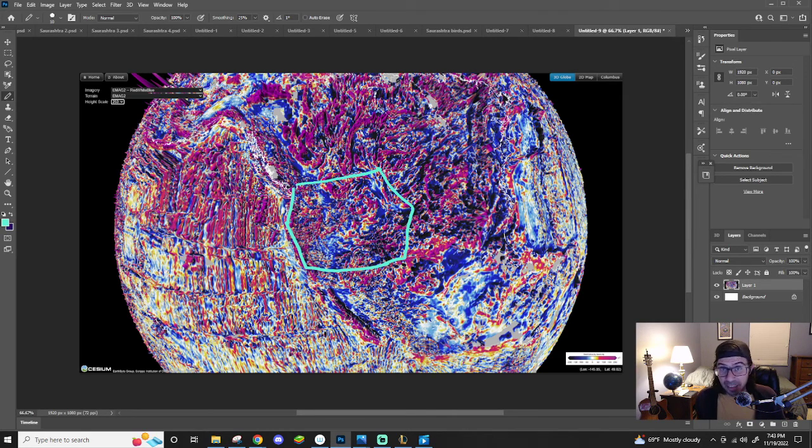Big ol' hexagon, and that thing I was just kind of following, right down to the center of the big ol' hexagon.